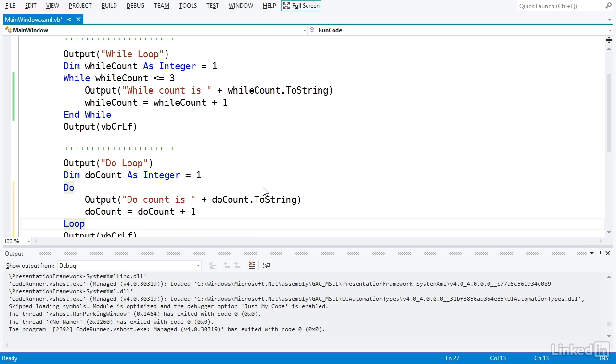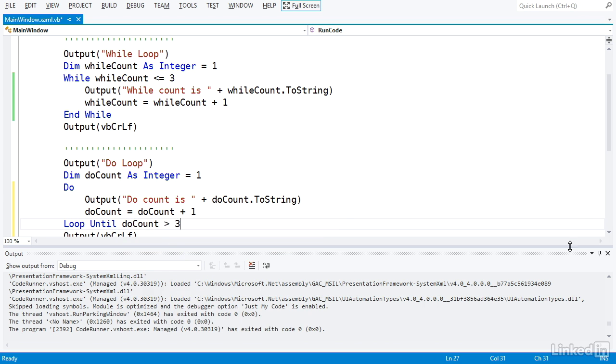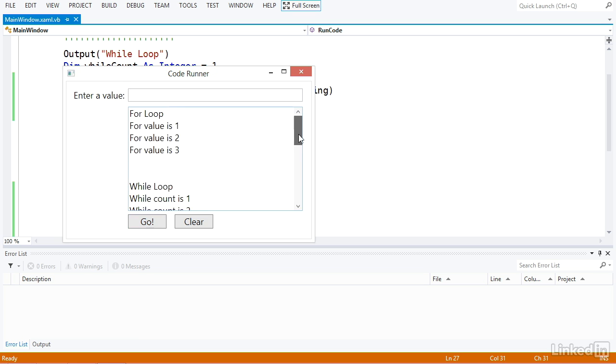Now at this point, it's an infinite loop. It'll keep on looping because I haven't set any conditions. You can set your conditions after the keyword loop by adding either an until or a while keyword. If you use until, it examines the value and breaks out of the loop when the condition is matched. I'll use a condition of greater than 3. So the first time I hit the output command, the value will be 1, the second time it'll be 2, the third time it'll be 3, but then after the third output, I'll increment it to 4, I'll hit this until clause, and the condition will be true, and I'll jump out of the loop. And here's the result, once again looping 3 times.